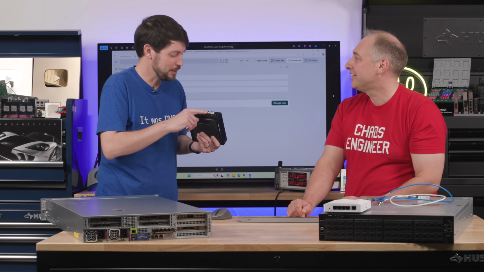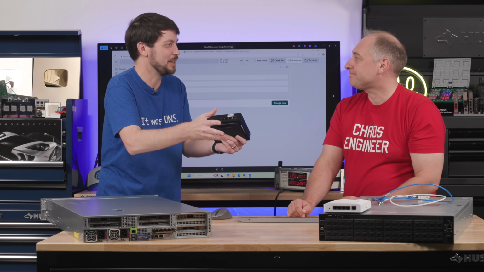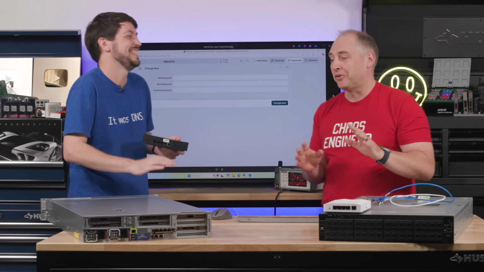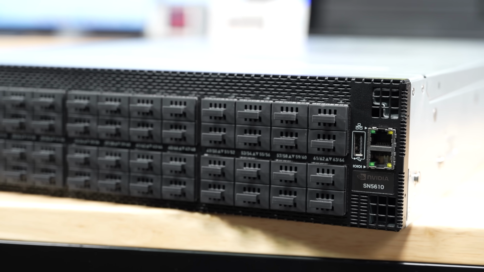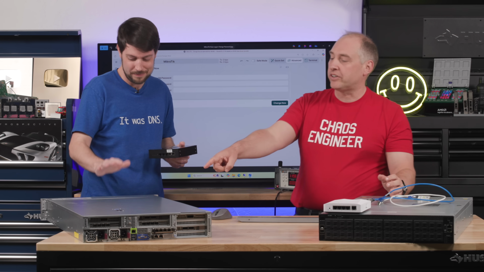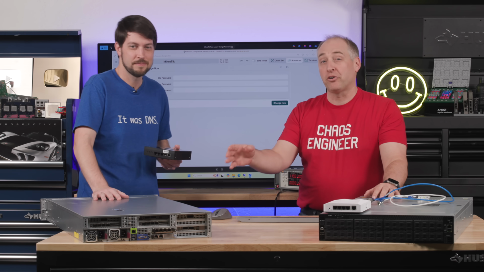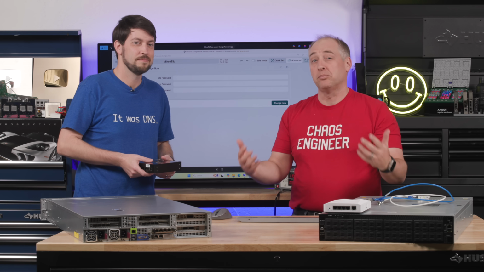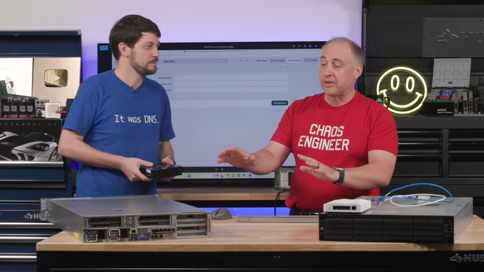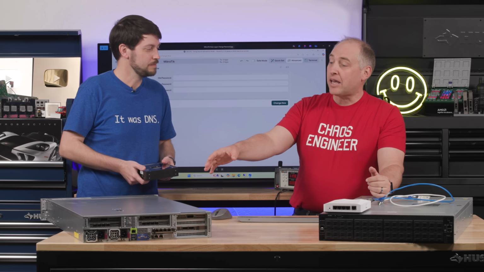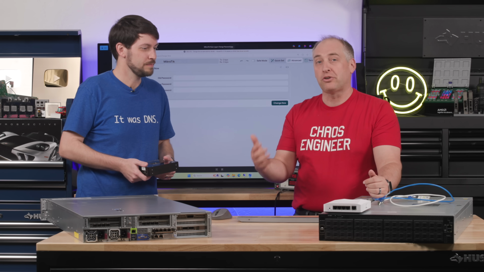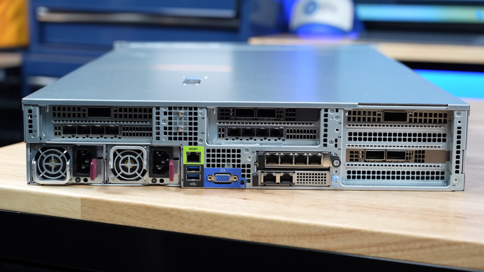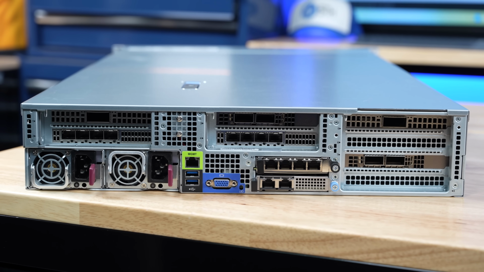Yeah. And I've heard that you have a way of testing even that much bandwidth, but I don't have that much today. We do. Now, to do 51.2T, of course, takes a little bit of extra effort as you're configuring this. But what we do have is we have this over here. This is our Keysight SciPerf box. And if you don't know what Keysight SciPerf is, Keysight is a company that makes a lot of the test and measurement gear that is used throughout not just the networking industry, but other industries as well. And SciPerf is a tool that allows you to do stateful traffic and do all kinds of different application traffic. So it's a way to test real application workloads on network devices, just like that.